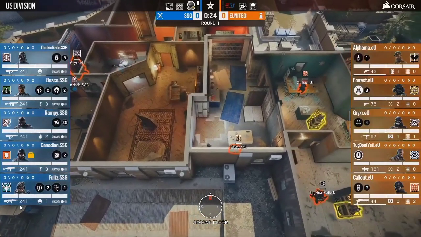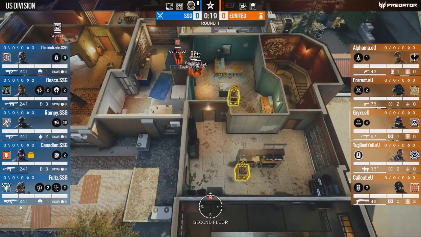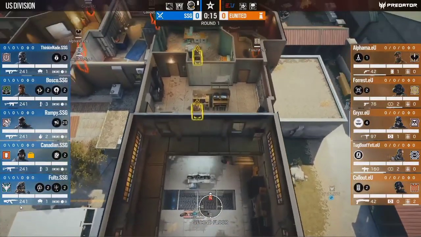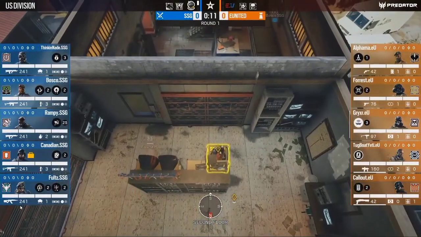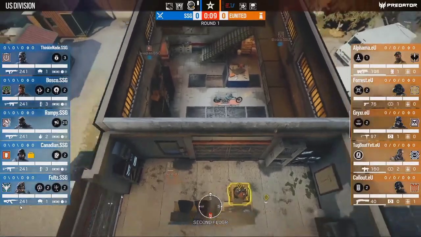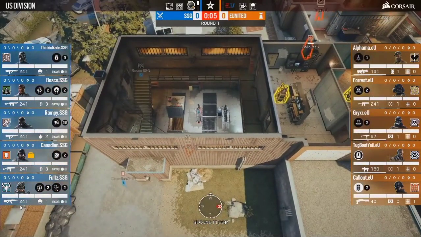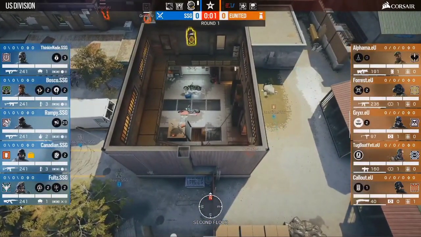This match is interesting overall for a multitude of reasons. And one, it's a double hard breach ban. Maverick and Hibana are gone. That only leaves Thermite to open walls. Even though it's a double hard breach ban, there's still a big issue with both defenses not being able to prevent walls from getting opened.